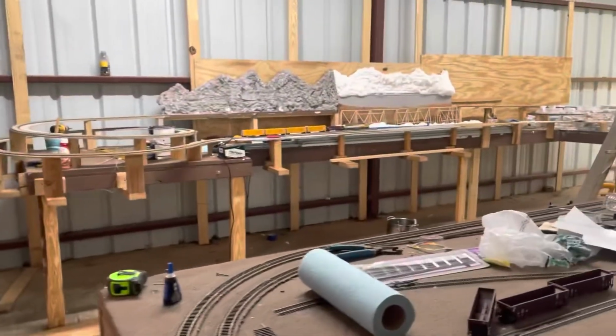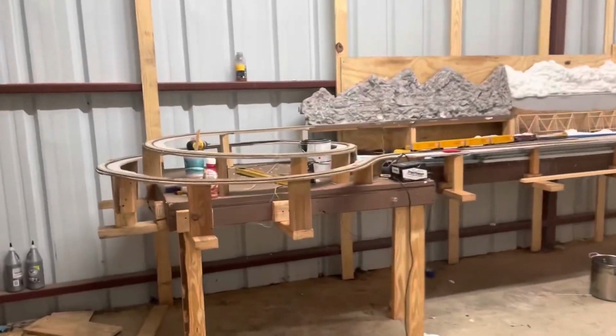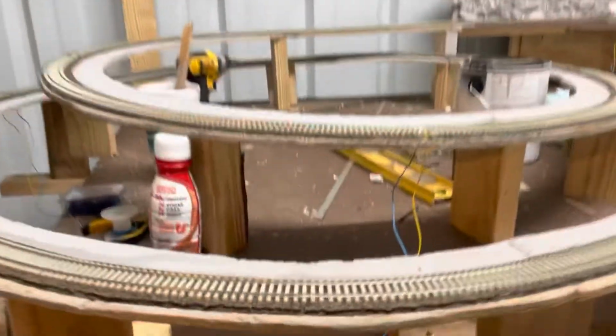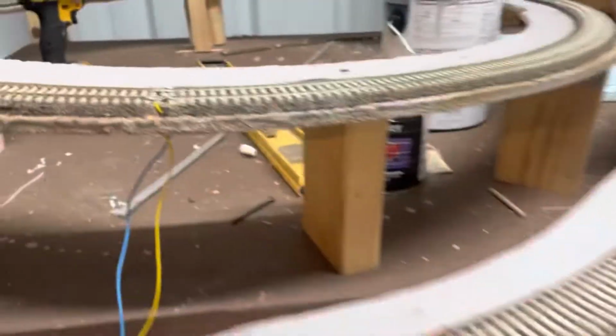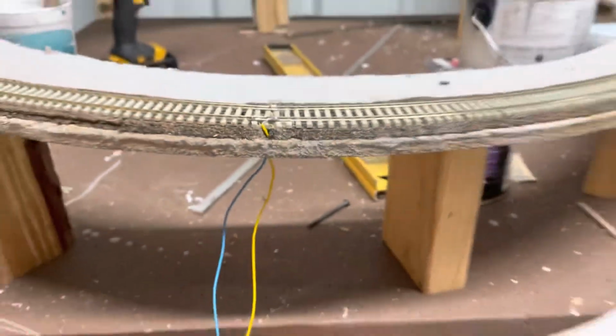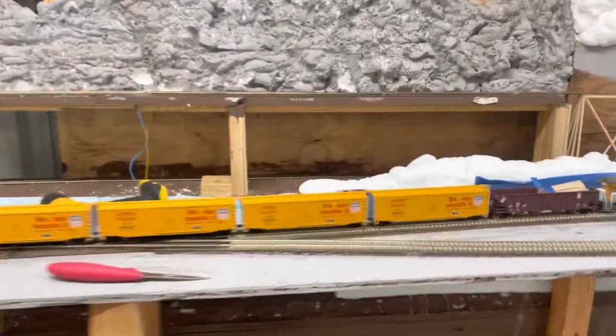Alrighty guys, we're back. We finished putting our feeders in. What you just saw, I didn't video all that to show you. Again, there's plenty of videos on YouTube that show how to do feeders. It's nothing to it.